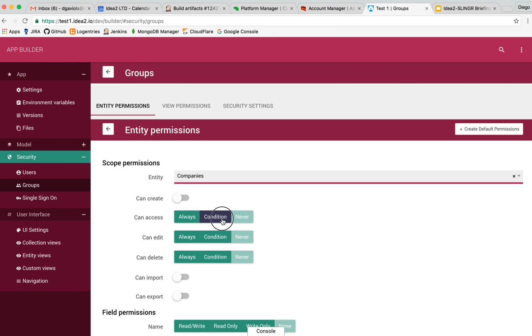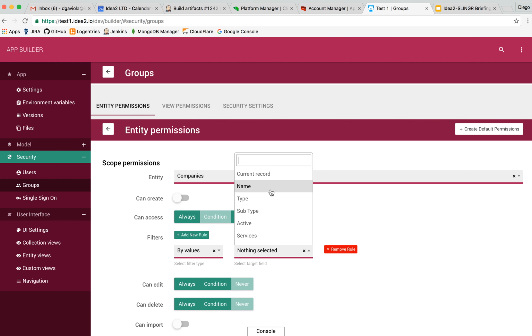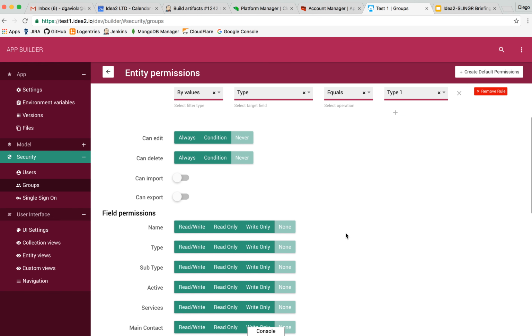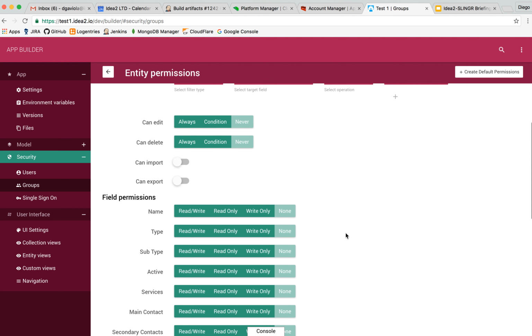And you can even indicate when you can access these records. For example, you might say, okay, you have permissions for this record only when the field type is type 1. So permissions are very fine-grained, and there is a lot of flexibility to define them.